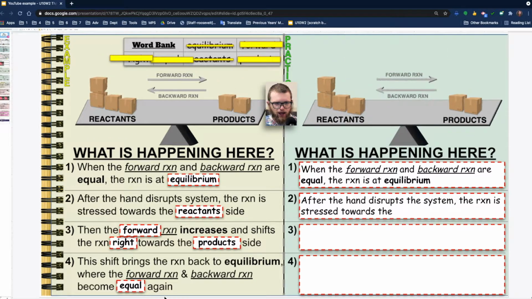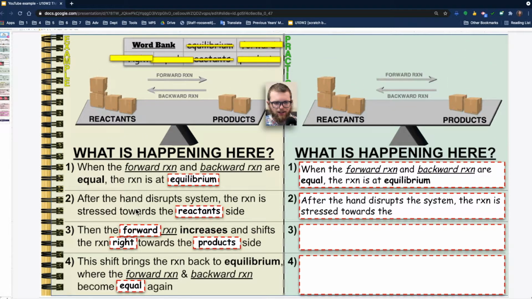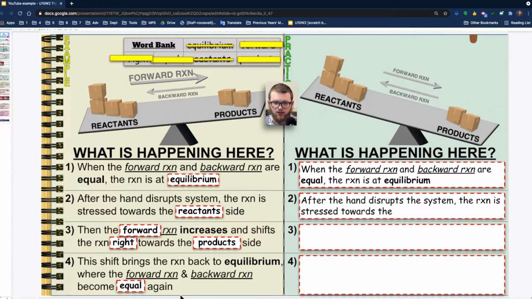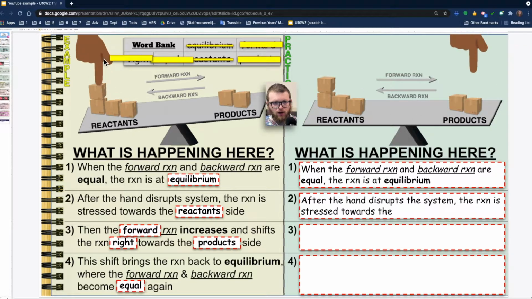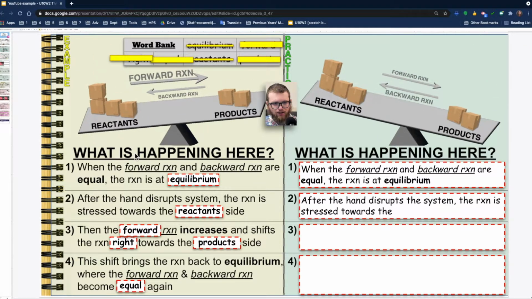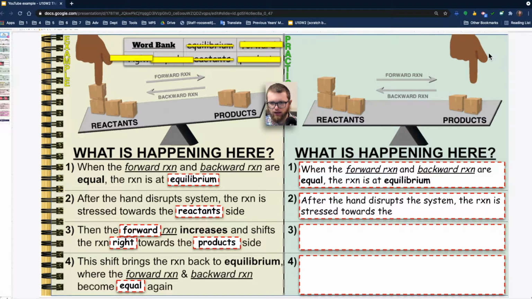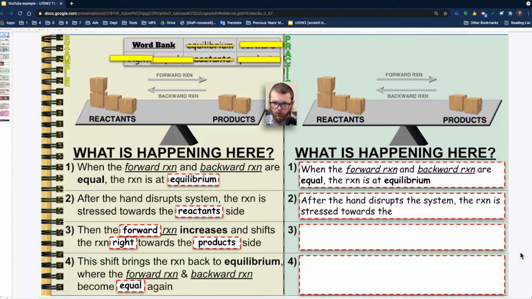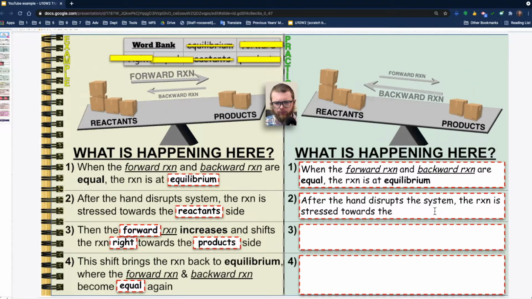Okay, so that is the example here on the left. Now let's take the same ideas and the same sentence structures, but for a different picture. We can see here the hand is coming down and pushing the reactant side on the example on the left, and on the example on the right, the hand comes down and pushes on the product side. So it's a little bit different. It's the same ideas, but a little bit different in what's happening.